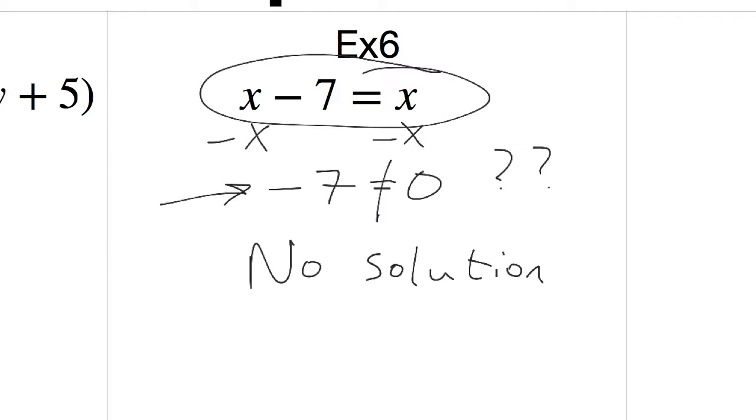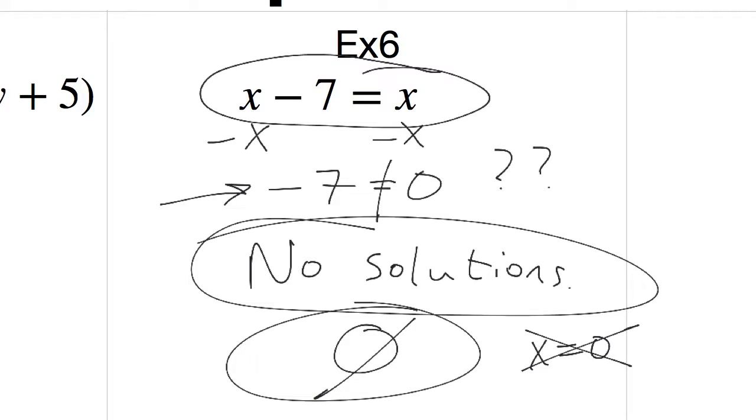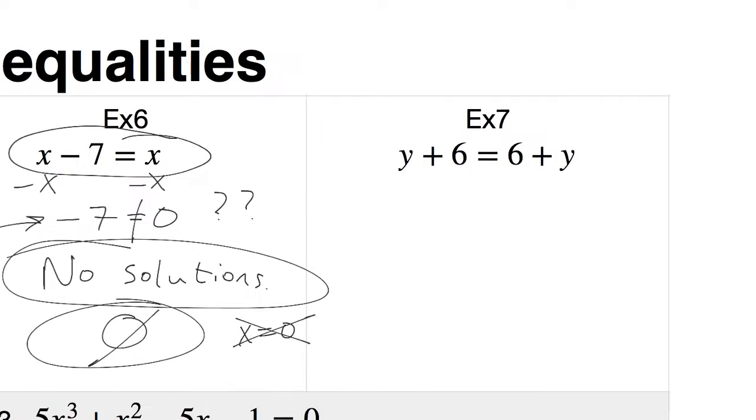No solutions. There's a symbol for that in mathematics, looks like that. But you can do either way. It's kind of like saying, well, you asked me a question that has no answer, which is not the same as x equals 0. That's not even what we're saying. X equals 0 would be an answer. We're saying there's no answers.